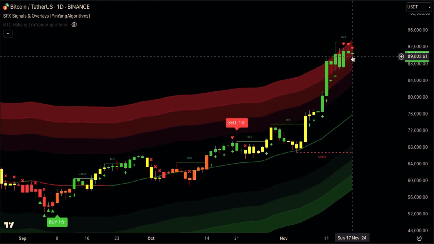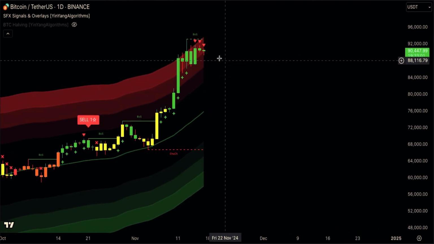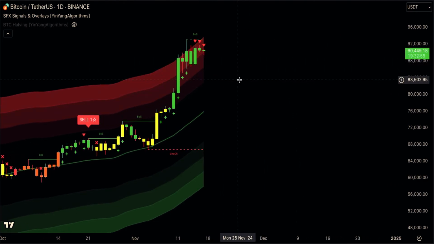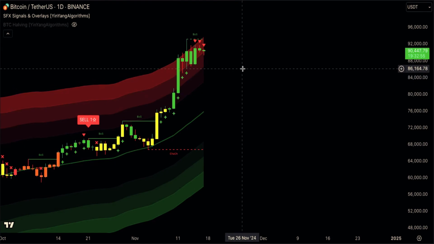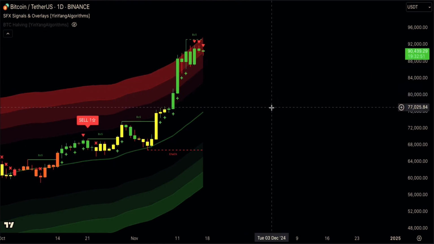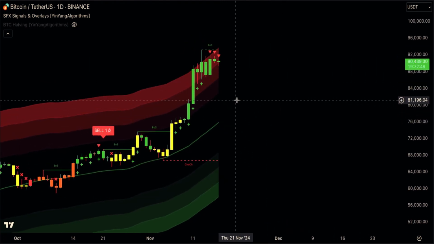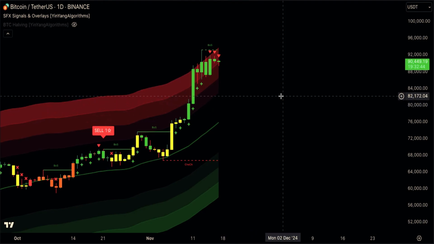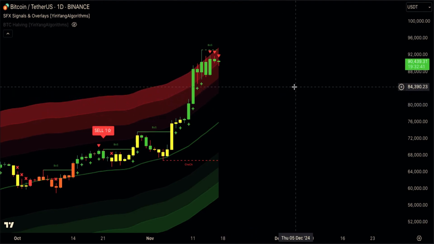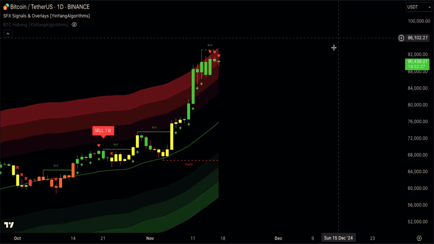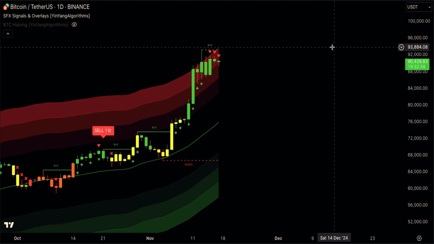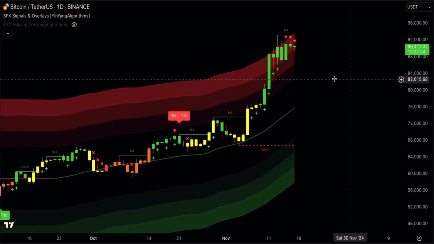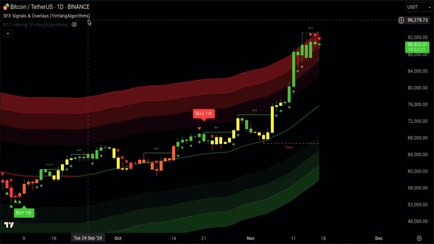My apologies. But yeah, the price, honestly, I don't think it's going to come back too much, but I think we are going to see about a week of slow consolidation, maybe down to about the 85,000 mark. I don't know if it's going to come much lower than that personally, but it's definitely going to come down a little bit. It might consolidate for 3 weeks, all the way to 85,000 over here, where it's going to meet the median line, and then keep going back up. I don't think we're going to see any real hard correction or reversal. Just a slight correction, balance some things out, and then it's just going to keep continuing on. So that is our hypothesis and prediction for what's going to go on with Bitcoin right now.